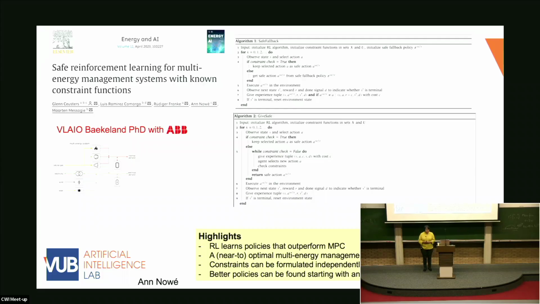And we wanted to improve on MPC, model predictive control, which we managed to do. And you see there pseudocode of 2 algorithms. Again, because you want to deploy this on a real system, you have to make sure that even during the learning process, the RL is not doing crazy actions.